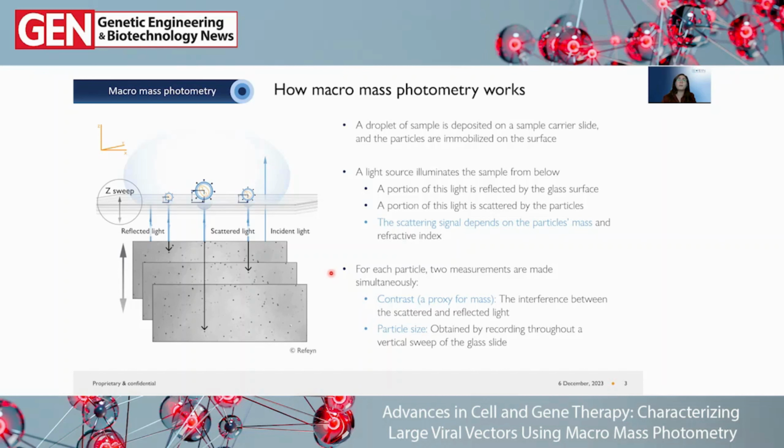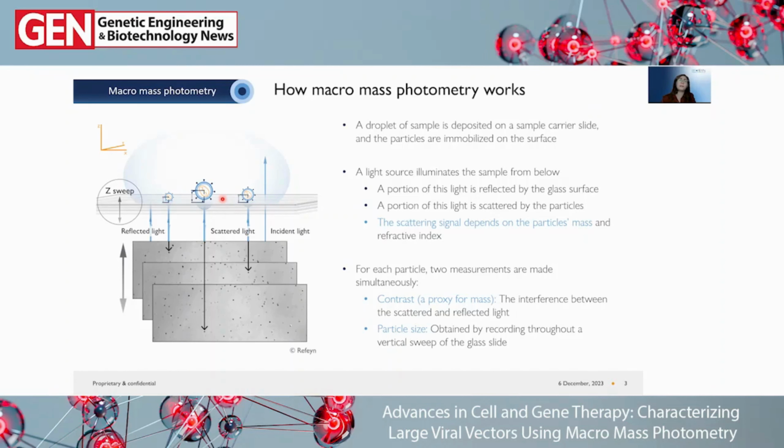This is obtained by sweeping through focus, which means moving up and down the glass slide in order to measure the vertical dimension of the particle size on the glass. Now, if we are working with spherical particles, this vertical dimension would correspond to the particle diameter. Of course, if the particle is non-spherical, this would be only one of the 3 dimensions, specifically the vertical one, depending on how the particle lands onto the surface. This can be calibrated for size, and effectively the output would be nanometer diameters for single particles.